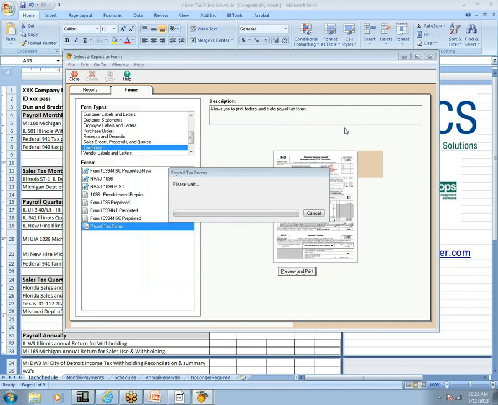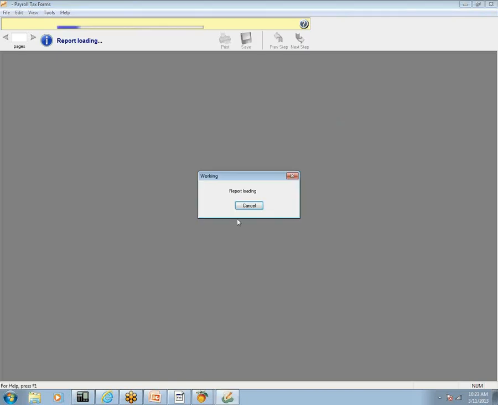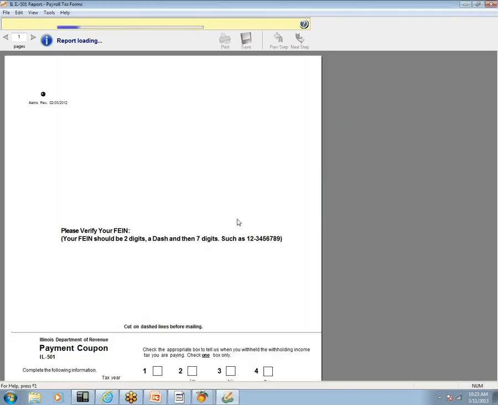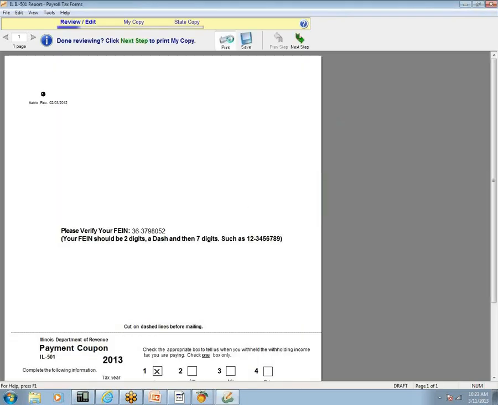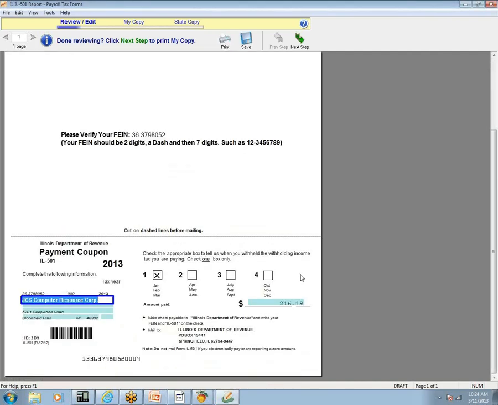Once that's been done, I can execute the process that will file to the state of Illinois the tax form and make the tax payment on behalf of the company that I'm dealing with. Again, the next thing I want to do is print my form, confirm that the amount that I'm going to pay is correct.